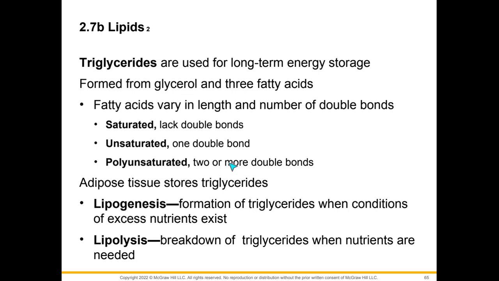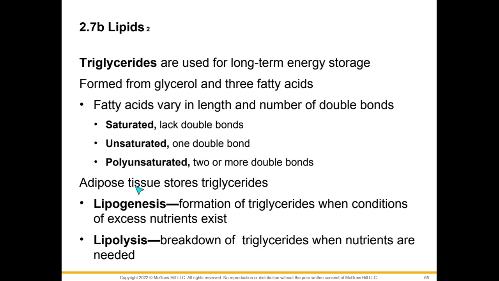Now, what's the difference between saturated and unsaturated fat? Unsaturated fat will have one double bond. Polyunsaturated, so it will be like omega-3, right? Something like that. If it has more than two double bonds, it is polyunsaturated, which can go through hydrogenation to become saturated, but that's a different story. Remember, saturated fat tends to be solid, like lard. Unsaturated fat is considered oil, which is good for you, not so solid.